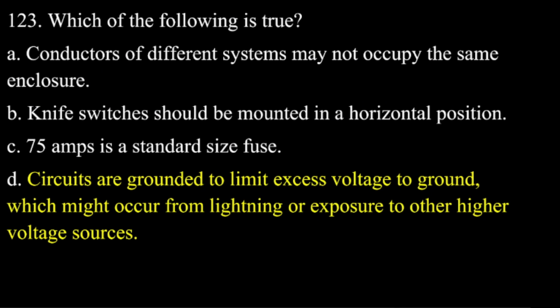Which of the following is true? A. Conductors of different systems may not occupy the same enclosure. B. Knife switches should be mounted in a horizontal position. C. 75 amps is a standard size fuse. D. Circuits are grounded to limit excess voltage to ground, which might occur from lightning or exposure to other higher voltage sources.